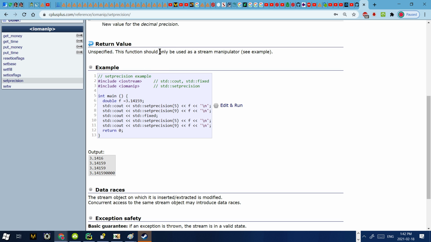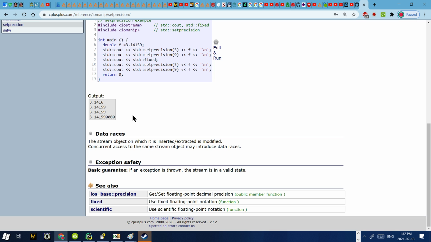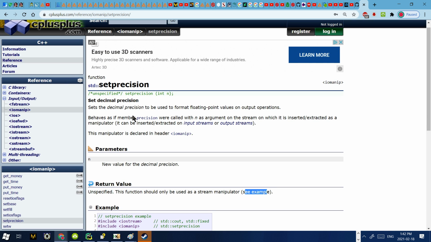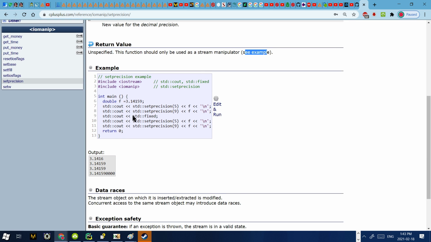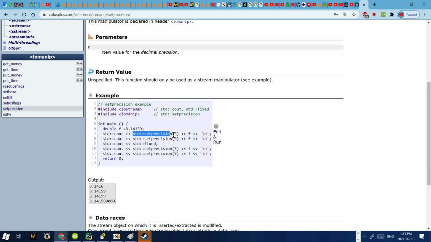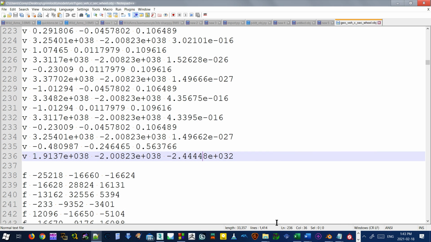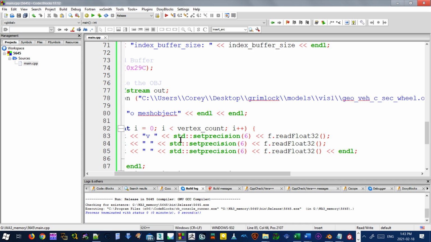This function should only be used as a string manipulator. Yeah, that's what we're using it for. Set precision goes first. Yep.